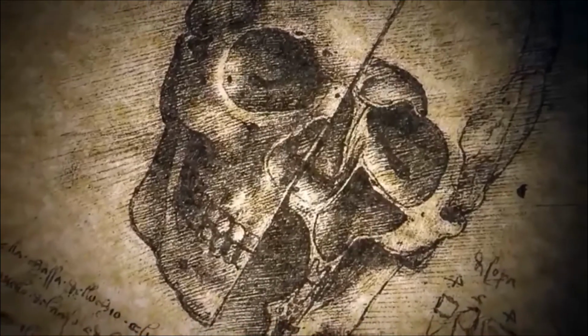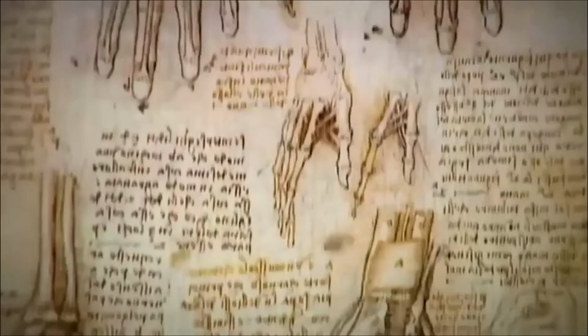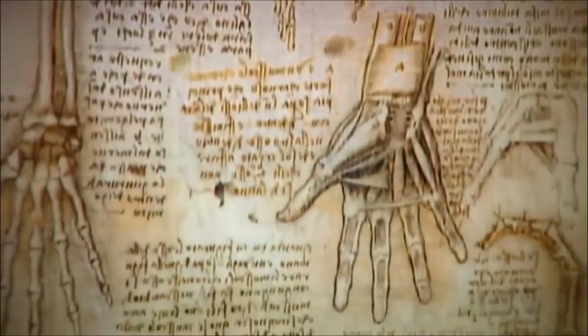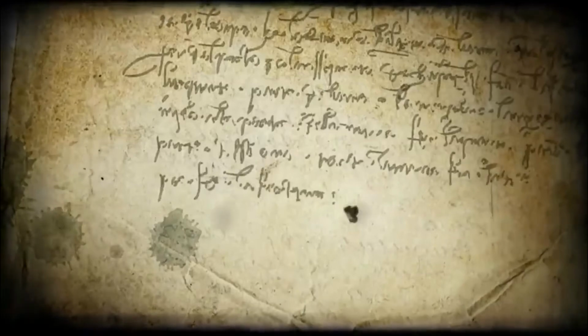One of the things that would have really appealed to Charles II as both a collector and someone with quite a scientifically inclined mind was Leonardo's mirror writing. Many of the drawings are covered in a strange script, so it only reads properly from right to left if you hold it up in front of a mirror. I'm not entirely sure why he did it. One argument is that he was left-handed, and so by writing across the page, he wouldn't be smudging his own ink as he went.